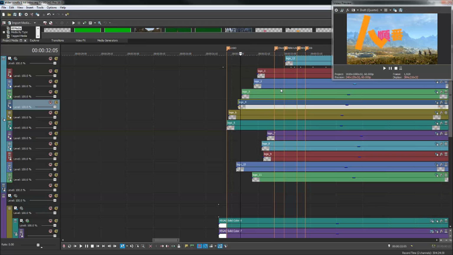Yeah, the logo is also a big GIMP project, which I'll pop open real quick. And it's animated layer by layer very carefully to try to mimic the style, though the Konosuba intro is done with a 3D effect, which I really can't do with Sony Vegas, which is disappointing. I recently upgraded to Sony Vegas 16, kind of expecting it to be a big step up from 13, and it is, honest to God, the same piece of software.